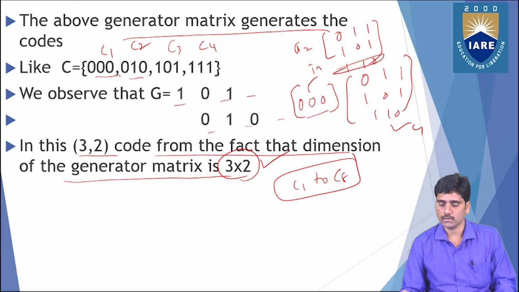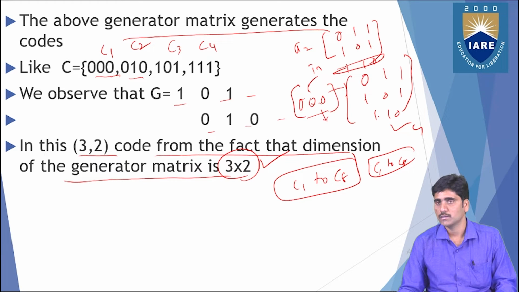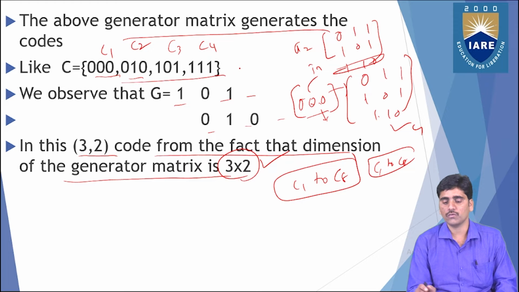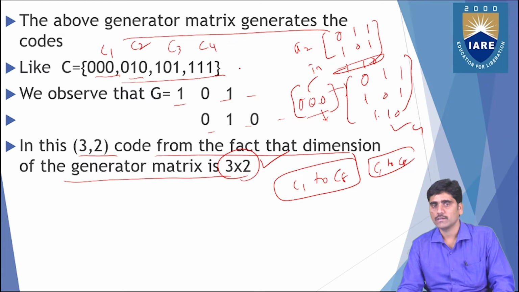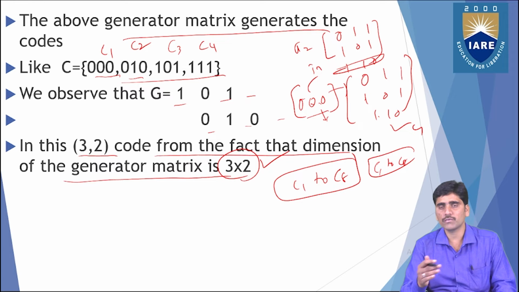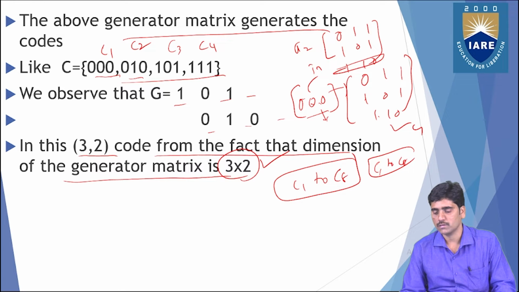You need to add 0 into 0 plus 0 into 0, 1 plus 0 into 1, and in the same way compute up to C1 to C8. Because these bits contain 2 power 3, and 2 power 3 is nothing but 8 vectors. So you need to get 8 vectors, and from these 8 vectors you will get all 8 code words. So from the 2 power 4 scenarios, you get only 1 code. This is the way you can understand the generator matrix.